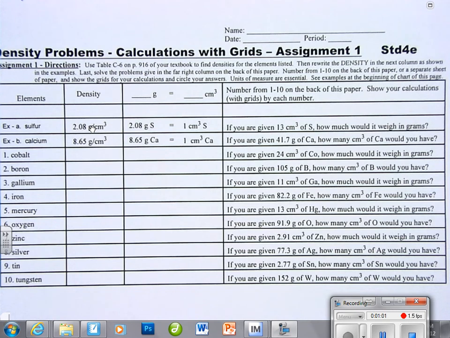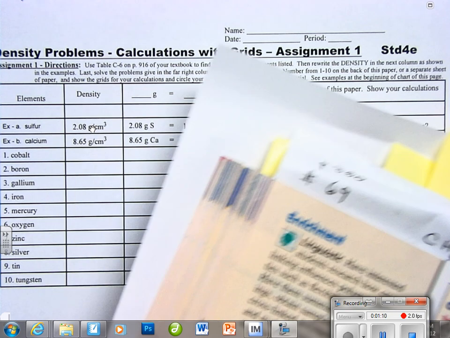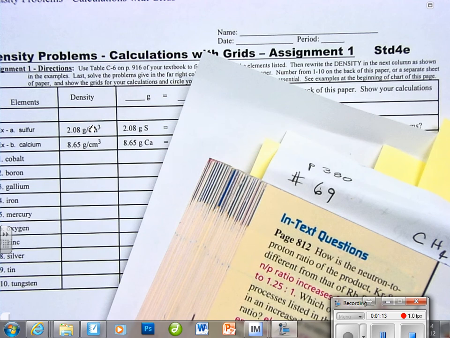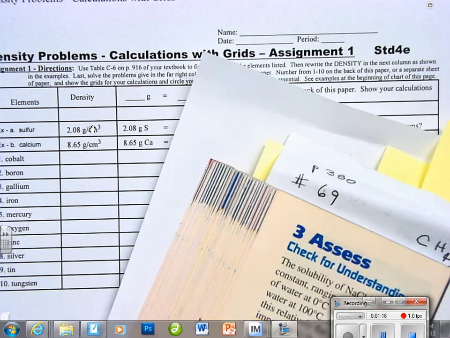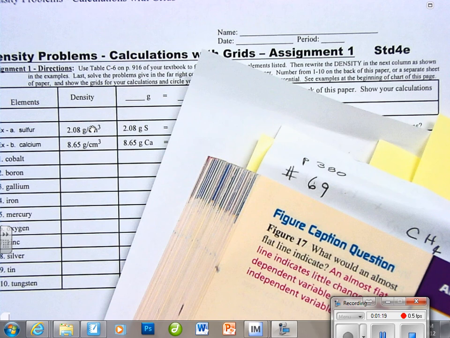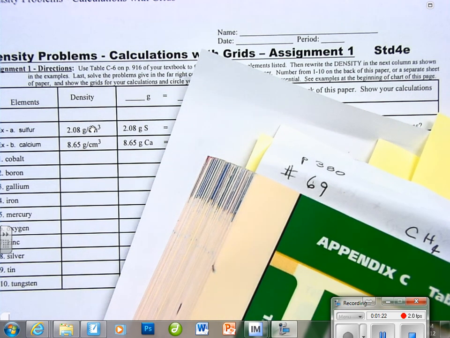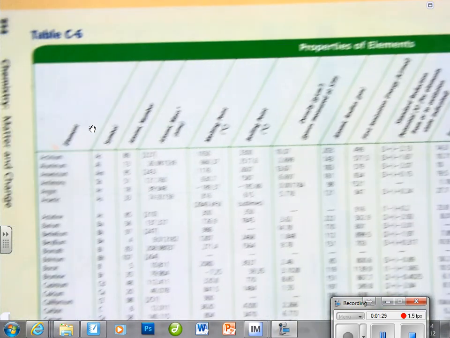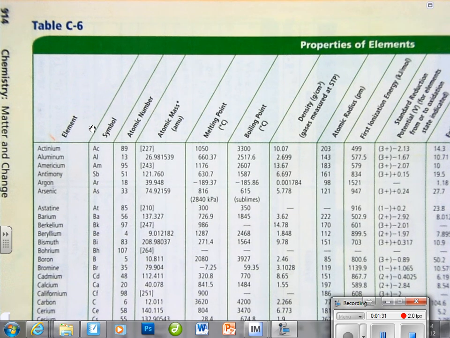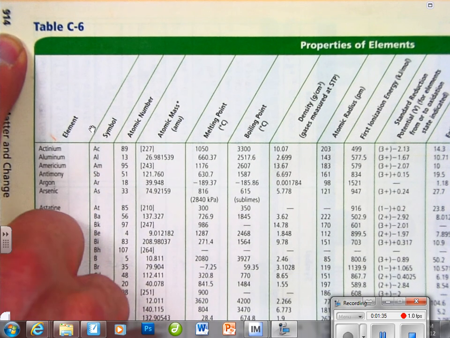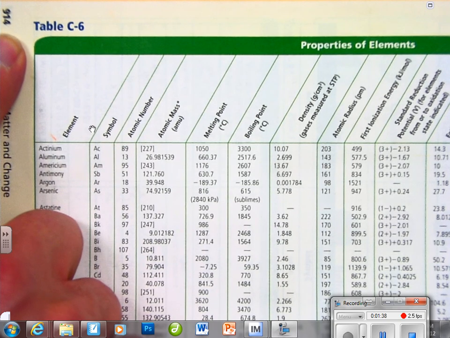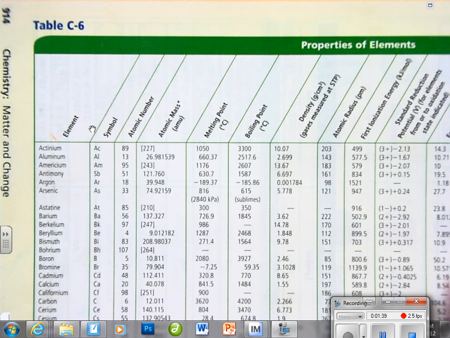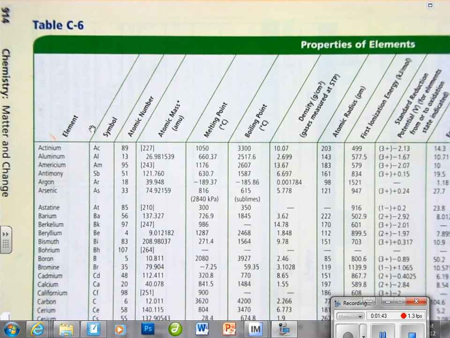And for that, hopefully you all have textbooks by now. If not, you have to use the online textbook. But let's go to page 919, I believe it is, or 916. That's actually called Appendix C in the textbook. And here we go. I have this zoomed in a little bit because you don't need to see the full chart, but I'm looking for page 914. Everybody there? You'll need to turn it so you can read it without getting a sore neck. All right, we're all there.